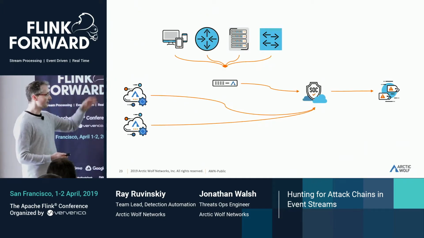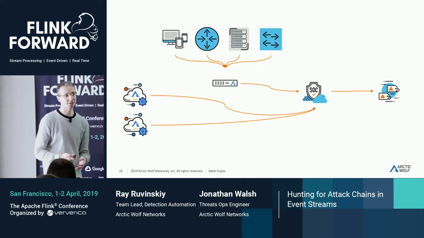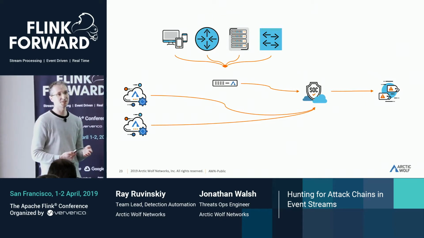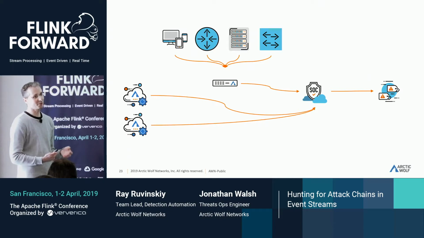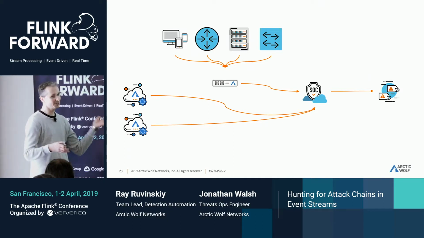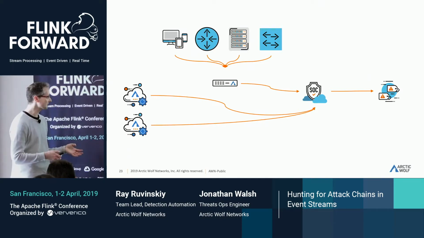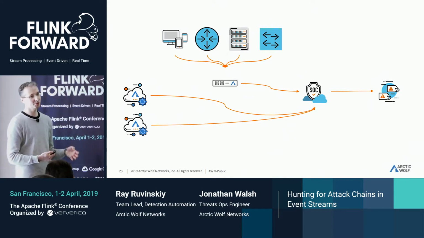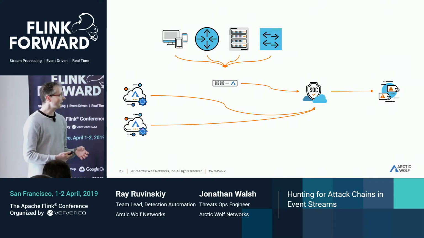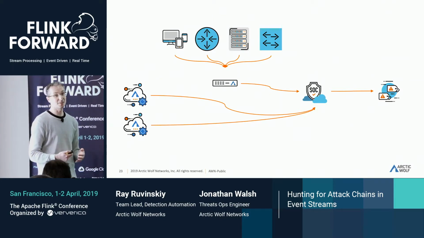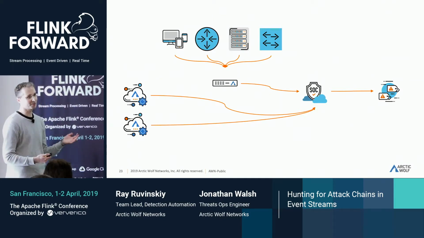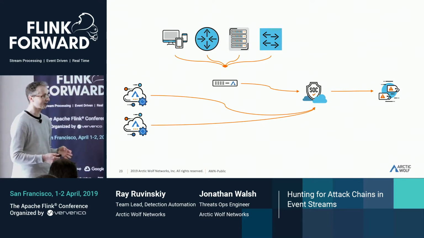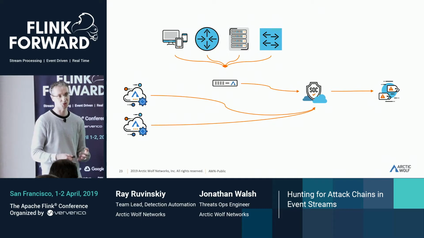So I want to go back to the diagram of our data sources that I started with a little while ago. We have a very heterogeneous mix of data sources, and we want to be able to look for patterns within data sources, potentially across data sources. We've been able to achieve a lot with our current solution, with Flink, with Esper. There are some things that we have not really been able to express with Esper where we have to fall back more on batch processing using different technologies. And I want to talk a little bit about that, some areas where we would like to improve and grow in the future.